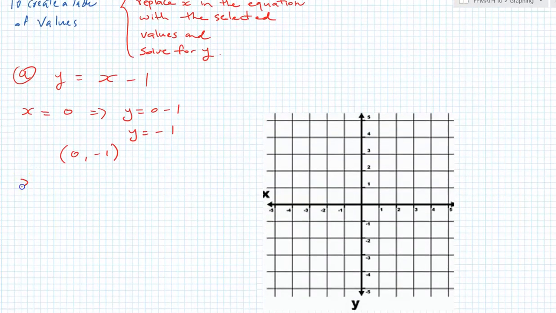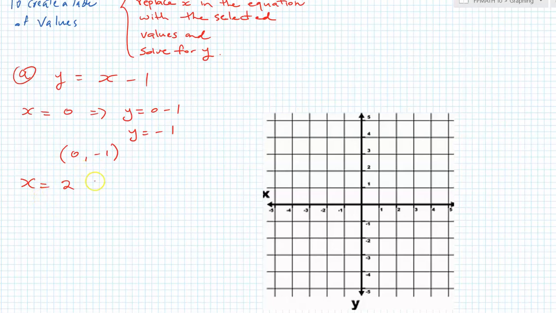Next one, x equals, let's do 2. Now I am randomly choosing these values, but they're suitable values. I'm not choosing 1000 because the Cartesian plane is not that big. I want to make it suitable so that I can graph it accurately in a smaller graph. I don't want a grid that goes from 0 to 1000 left, right, up and down. That would be just too big of a graph. So this is why we call them suitable values.